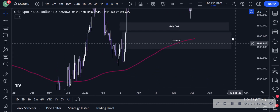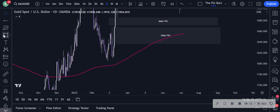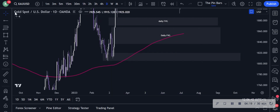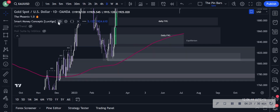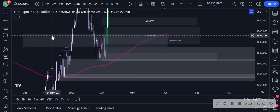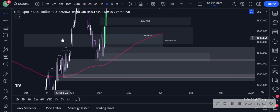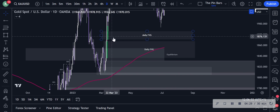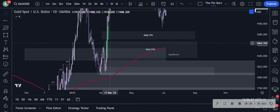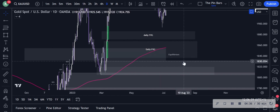And obviously, we have this whole liquidity zone right there, guys. Okay, to me, this whole thing is a liquidity zone. I'm going to turn on the smart money concept and let's see. Do you see that, guys? It is so spot on. You really need to be able to draw this by yourself, okay? So we have a fair value gap right there. And we have a fair value gap again blocked out here, this zone, and this is an equilibrium.